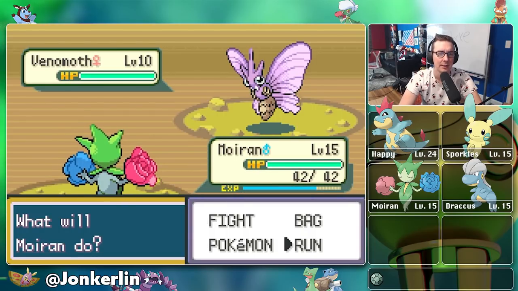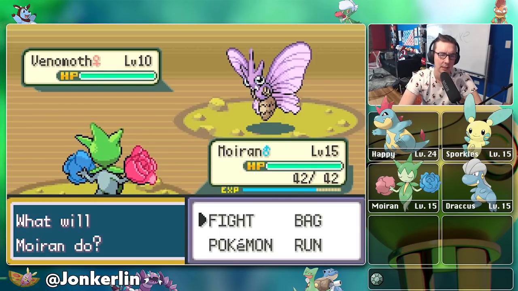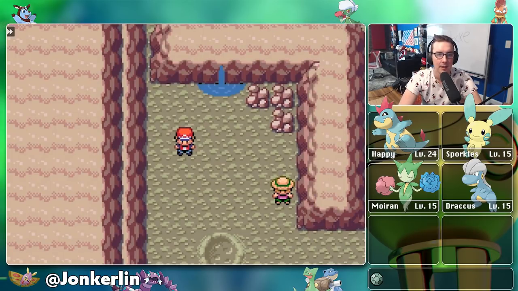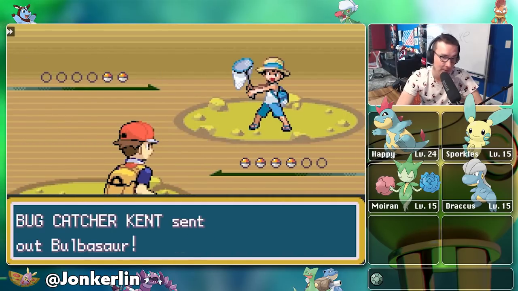I don't know if I want to fight this thing. Well, level 10, I mean. But should I fight it with this? This is a poison. I don't want to fight it because I don't want to get poisoned. I can't escape! Okay. I didn't think it was possible, but, you know, you never know. And then, you know, if we went into a shiny, that's it. Catch shiny Scyther. That would have been amazing.